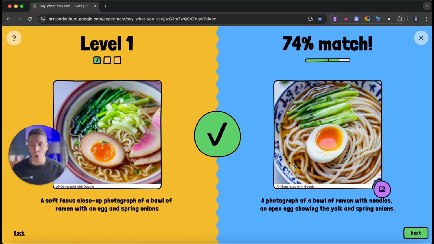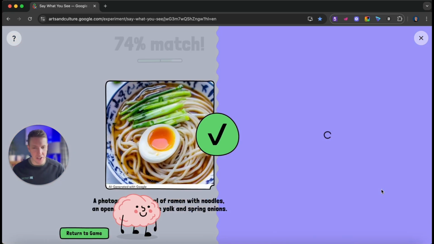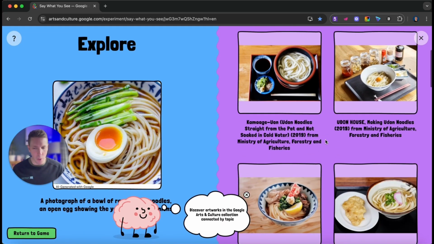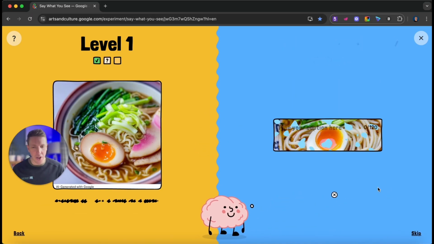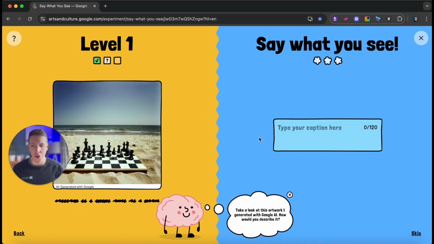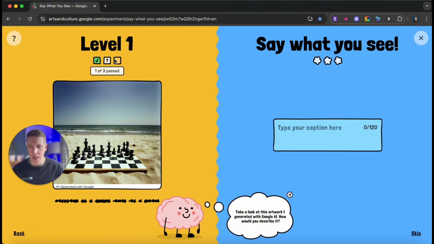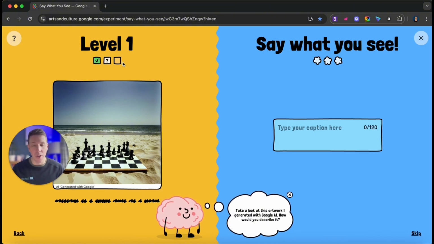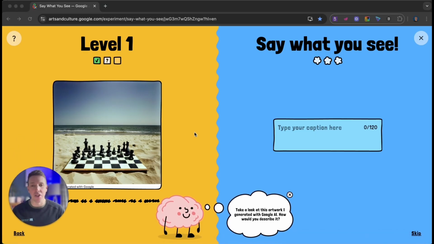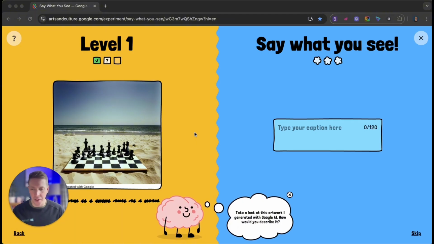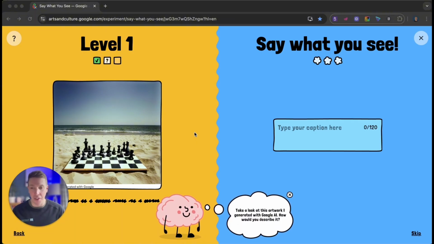If I want to explore more about this photograph, I can click on search this topic if I wanted to learn more about the food, and once I've done that, I can go back to the game on the bottom left and continue, and then click on next and work my way through the different levels. You can see I've got three pass rates to get through before I go to level 2, and then keep working through to try and improve my prompting on creating and generating images. So have a go yourself and see how good your prompting is. See if you can get a higher percentage rate than me, and hopefully it might improve your prompting.